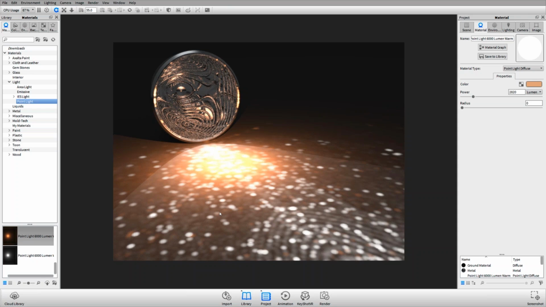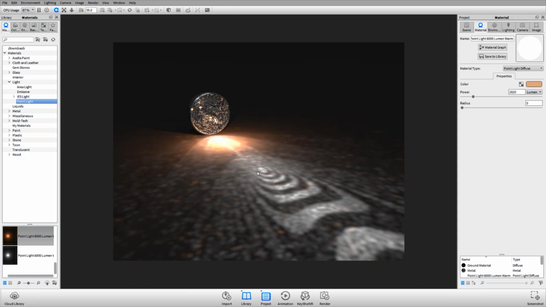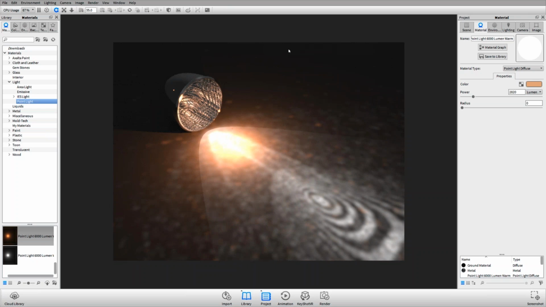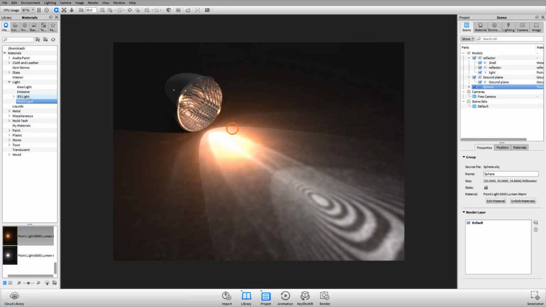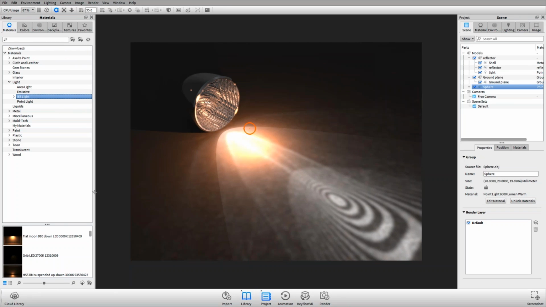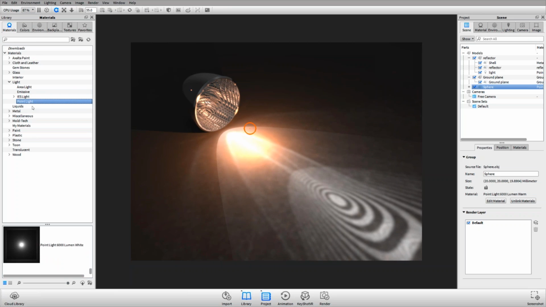But as I scroll through this list, you'll notice that with, for example, the point lights, it just looks like the point lights are like a little miniature sun. I don't see much detail there. IES lights are an industry standard light that you can actually apply within KeyShot. That means you could, let's say you work with a supplier who actually sells LEDs or provides LEDs, or you're trying to match some existing light. I could grab this IES profile, and then I can drag it onto my object. And now you'll notice that my little placeholder geometry has now been replaced by this IES profile, this mathematical profile of what that should look like.